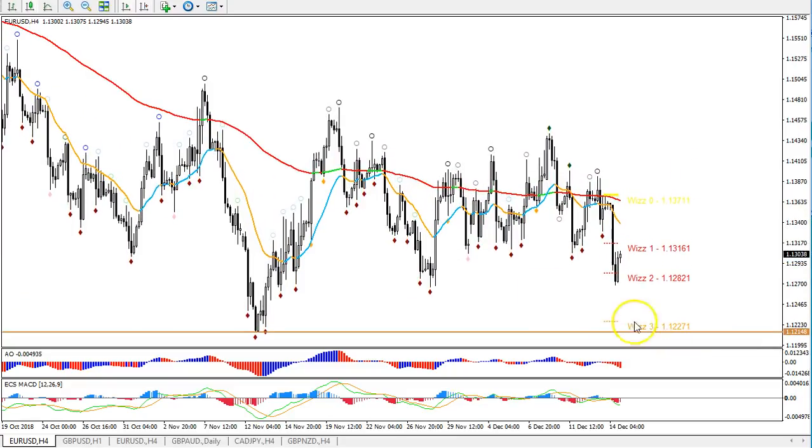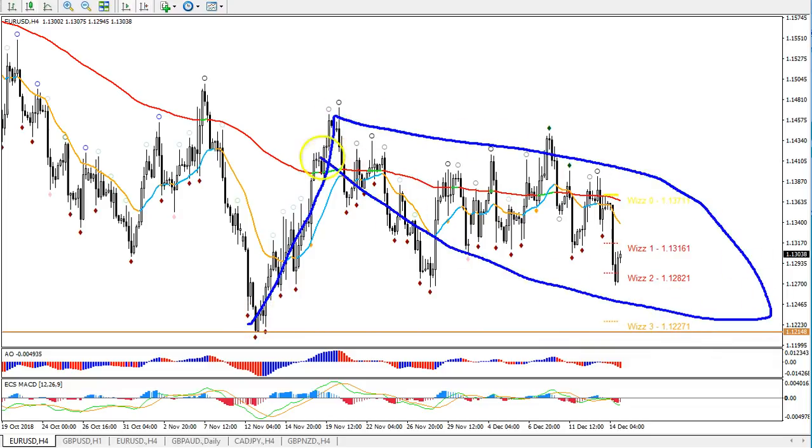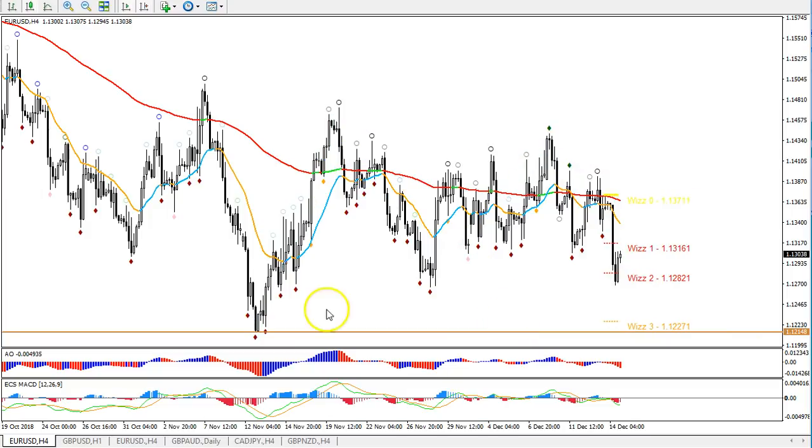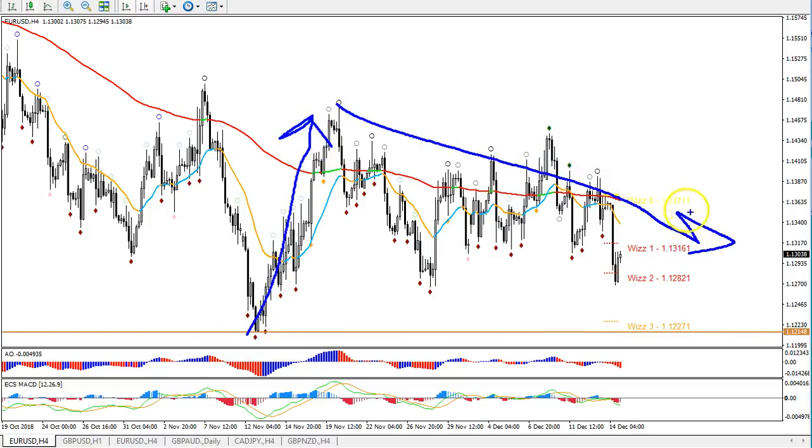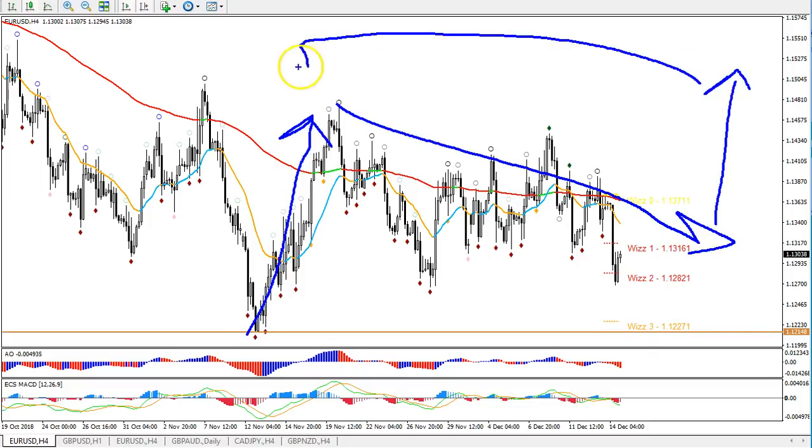As long as it stays above this zone, I think we're definitely in corrective territory. This still looks like momentum, so if we take this three-wave correction as one piece, this being up, this being sideways, then the next step would be up again, following this momentum. That's still the main analysis. The question is, when will that happen? It hasn't happened yet, because these complex corrections are quite tricky.